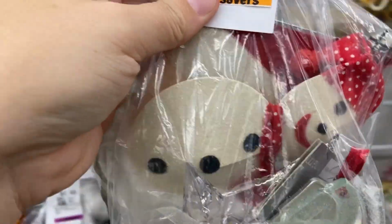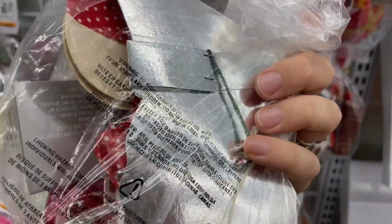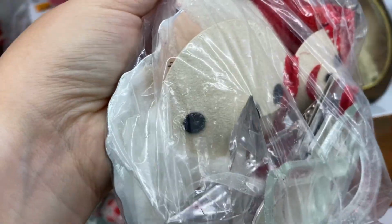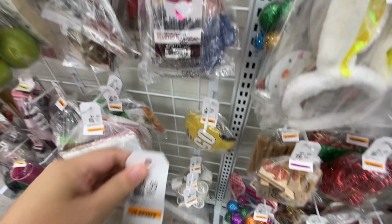My God. And now I'm finding more cardboard, disposable, vintage goodies. And there's even antique store price tags on there still. So, you know, I'm getting this baggie too. And actually, one of the ornaments in there was broken, so they gave me a percent off of that one as well. So that was awesome.